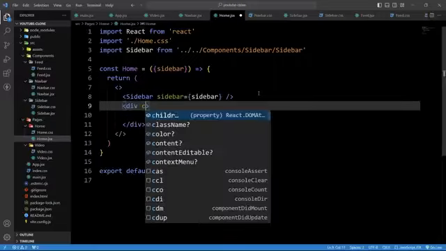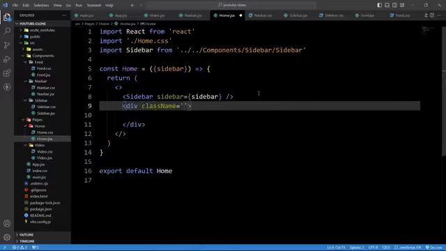provide one class name, and here we will use the dynamic class name. So let's add the curly braces, backticks, and in this backtick we will add container, and after that we will use the template literal. So let's add $, curly braces, and in this one we will use the ternary operator. So first we will check the sidebar if it is true.